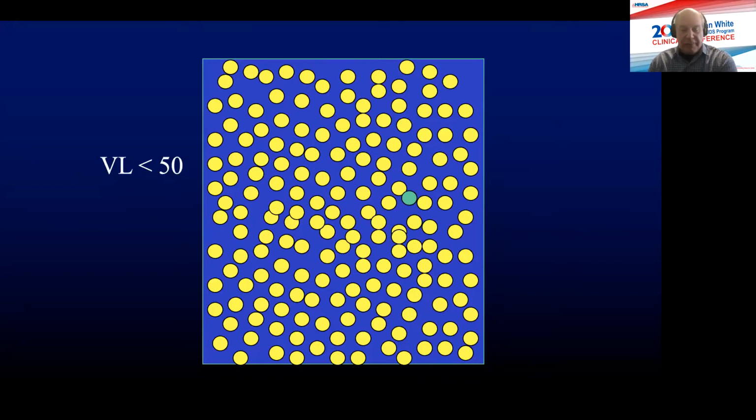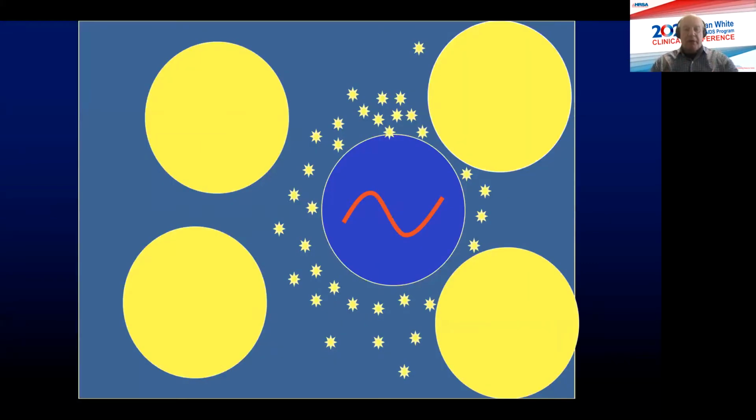But if we bear down a little bit more to the micro level, here's what's happening when people are not on antiretroviral therapy. You've got a cell in the center here, the blue one with the integrated virus, that's kicking out, we don't know how many viruses precisely today, let's just say several thousand or maybe a couple tens of thousand, and it's kicking that virus off, and those viruses go out and spill into the bloodstream where we can detect them. But notice in this cartoon that it's surrounded by a lot of yellow cells, which are the unactivated T cells and really aren't targets at all for infection.